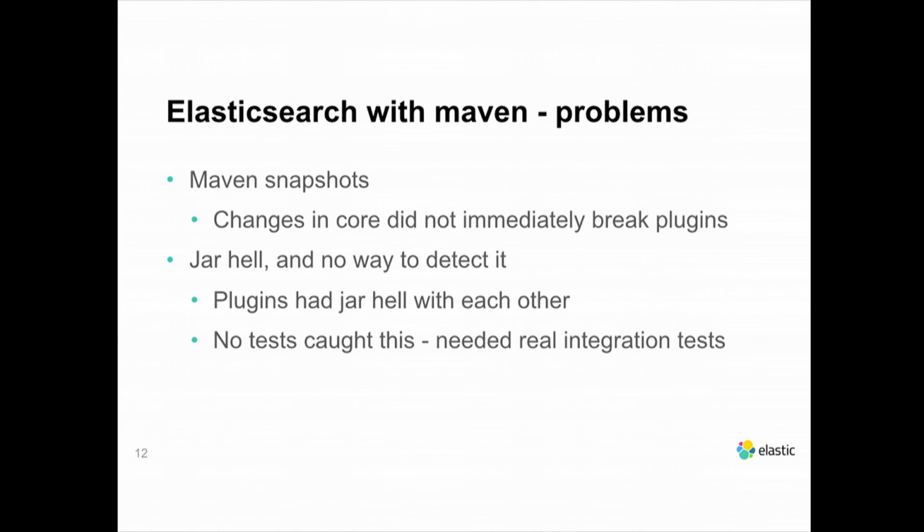And it's not just with the official plugins that we released, but it was also with our commercial plugins that are private repos. These all depended through Maven snapshots. So if we went and tried to change something in the core, we would check that in, and then a couple hours later, Jenkins would go red, because we broke an API and we had no idea that we needed to make a change in one of these other repos. So the plugin builds for Jenkins were just always red.